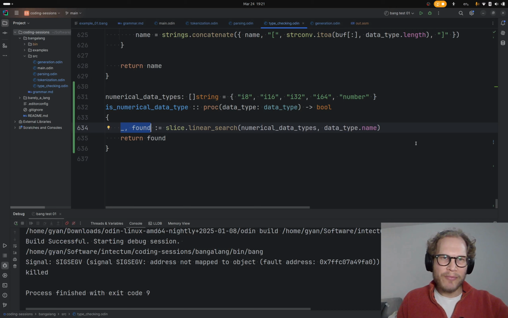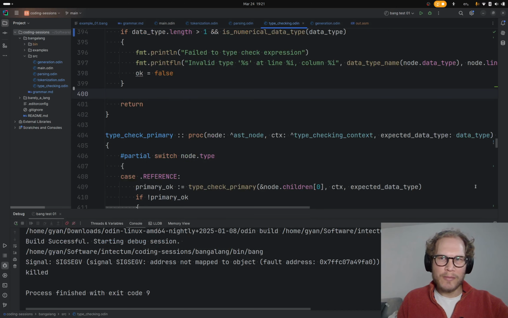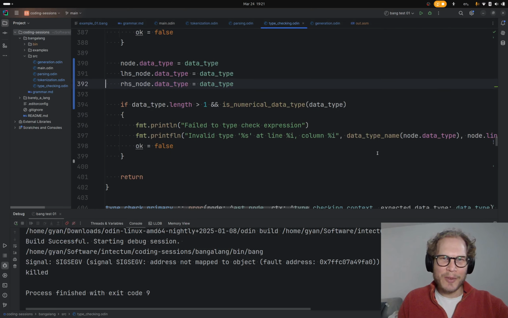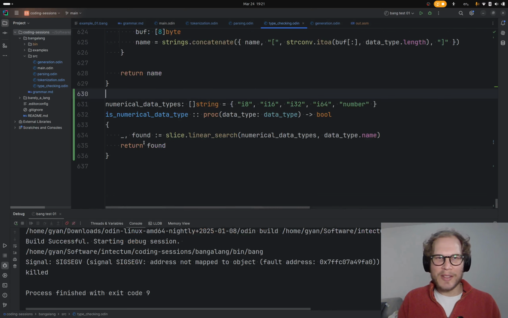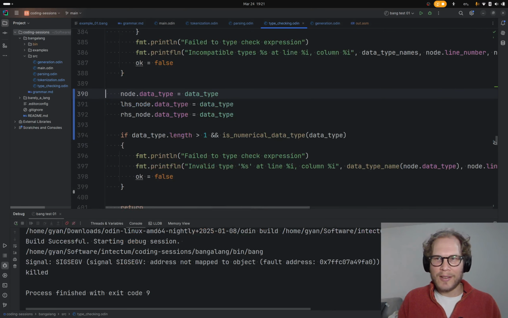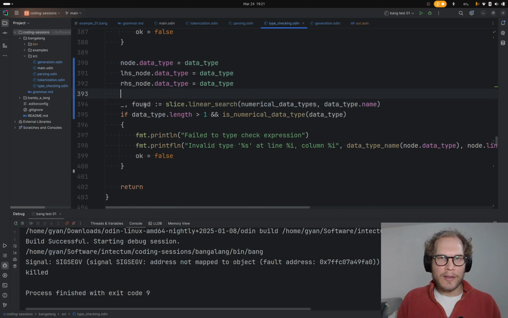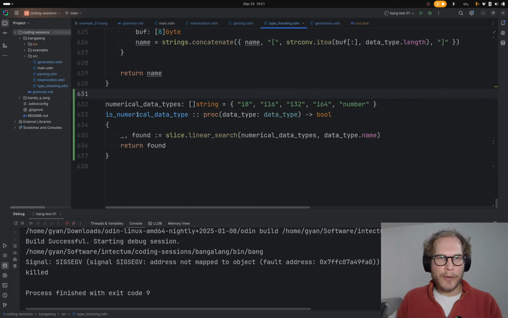I mean, is that really worth it? Is it really worth having a separate procedure for that? Maybe it's not. Maybe we just do that. I mean, come on. Is that really so bad? Let's just do that. I feel like it's a bit of a waste to have this.